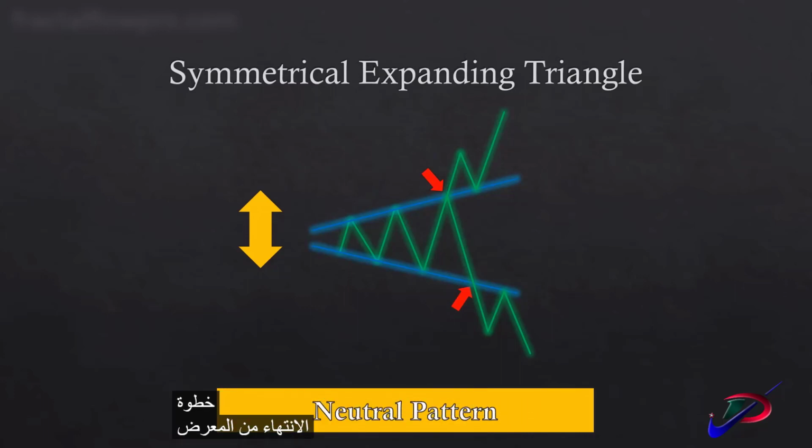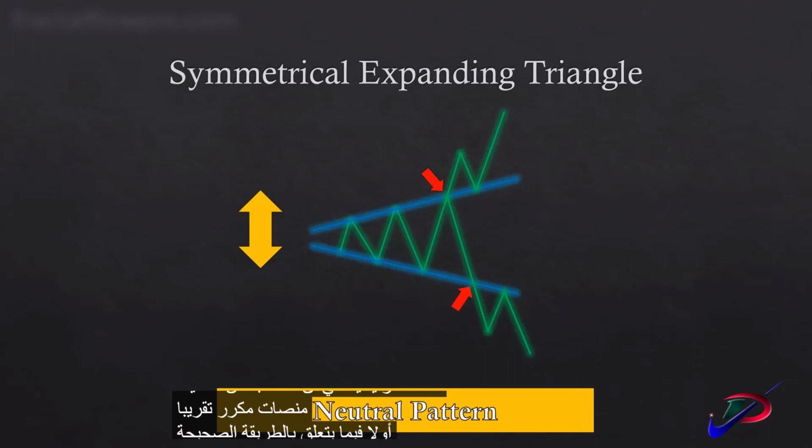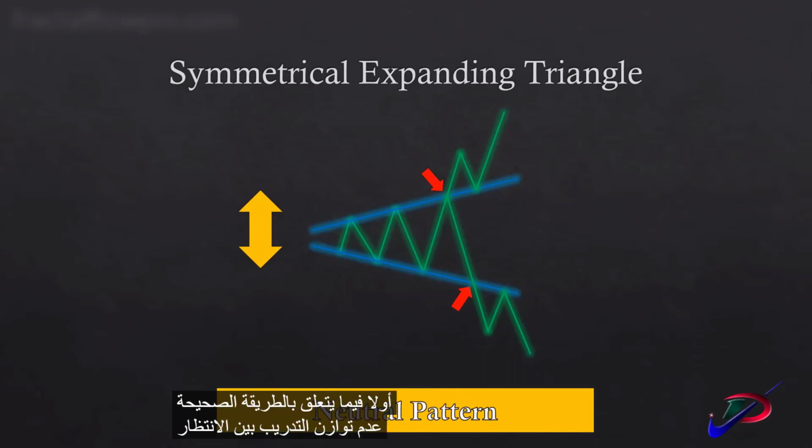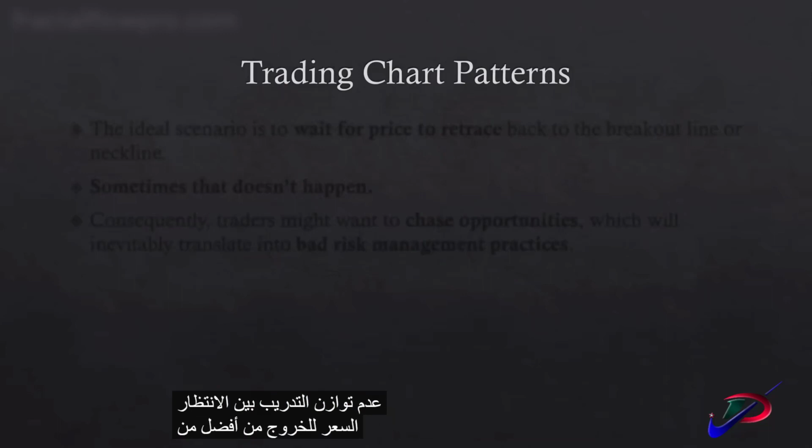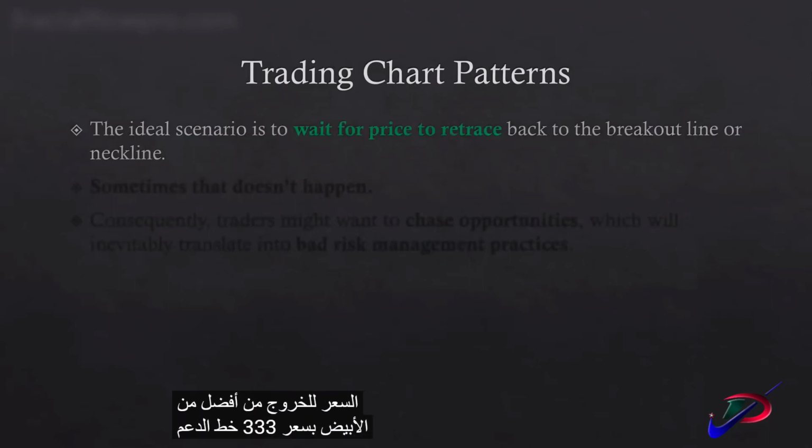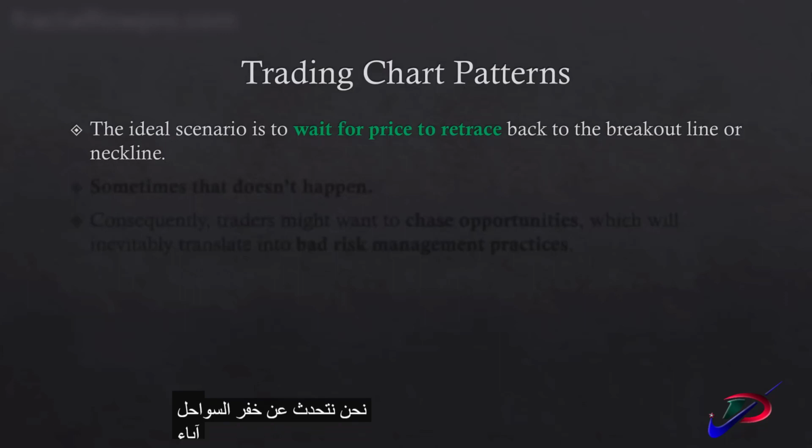This finishes off the exposition of the most relevant chart patterns for trading. We can notice that there are a few things that repeat across all patterns. The first thing relates to the proper way of trading these patterns, which is to wait for price to break out of the pattern and then wait for price to retrace and test the line as support or resistance depending on which side of the line we are talking about.